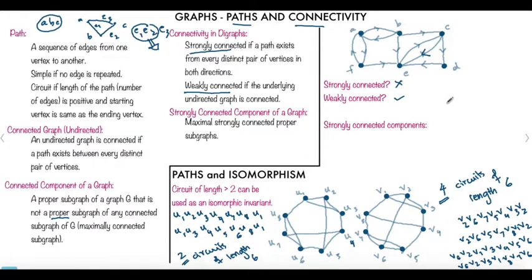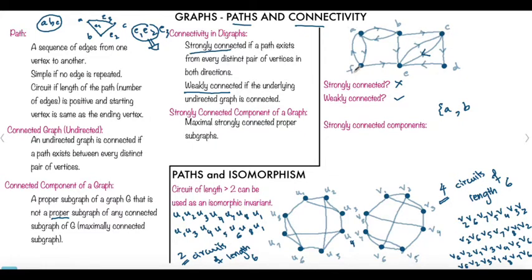What are the strongly connected components? So this is again done by inspection. Here we can say that A is one vertex of that component. So A, B will be there because from A we can go to B and from B we can go to A. Okay, but then can we add E? We can go from A to E through B, but we cannot go back from E to A through B. Similarly, for C, we can go one way, but we cannot go the other way.